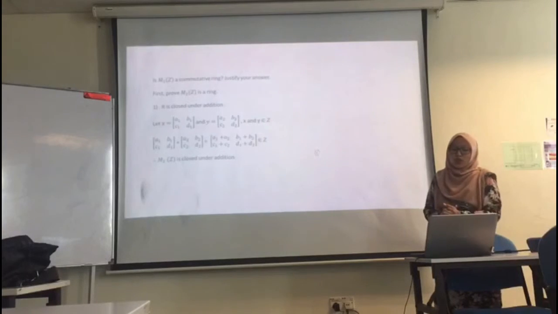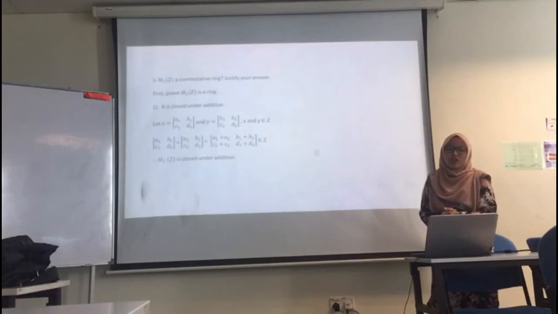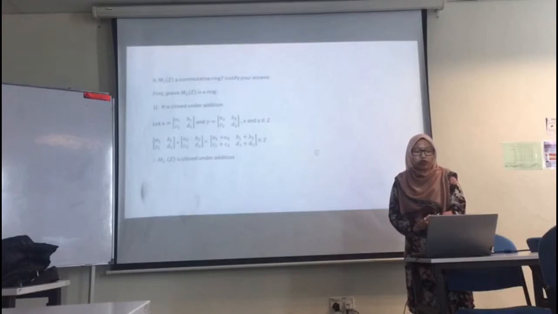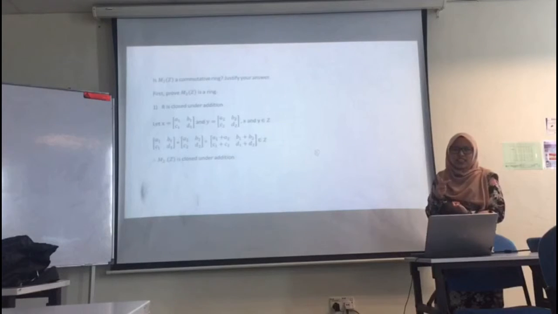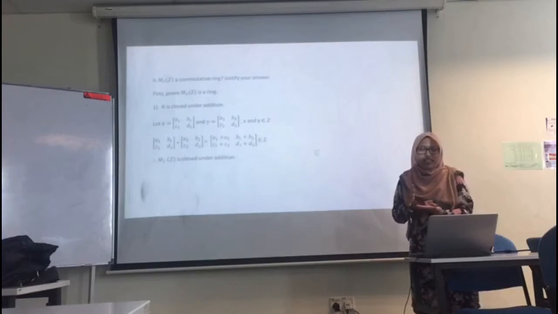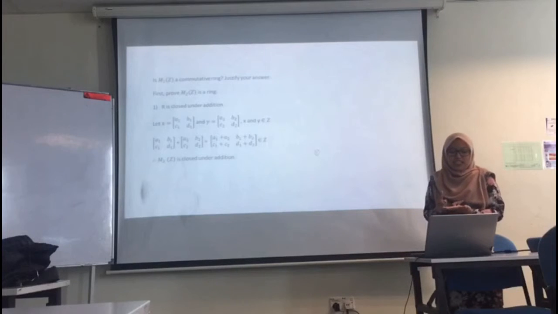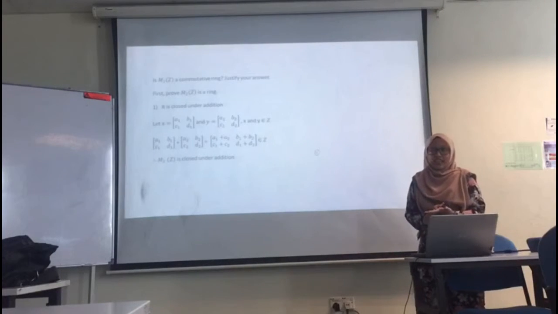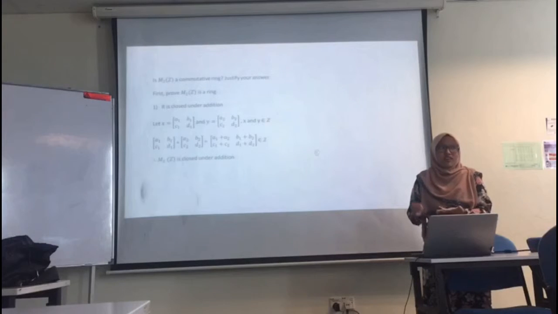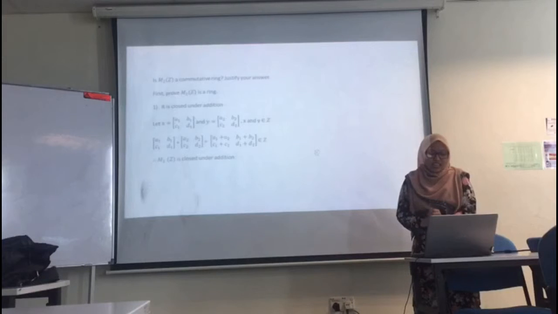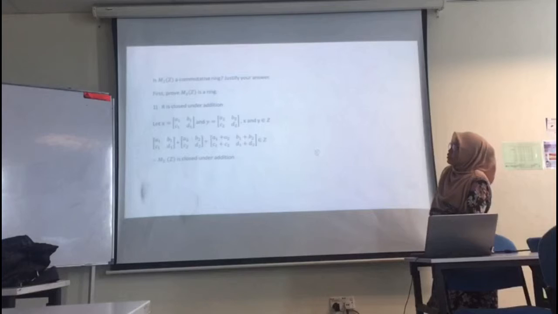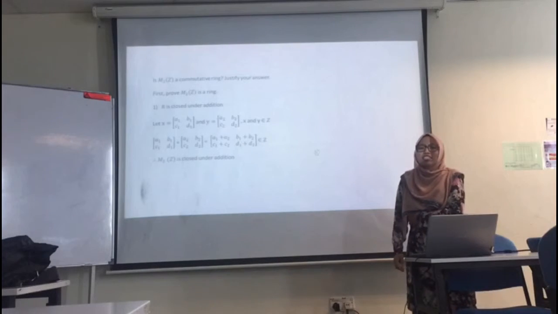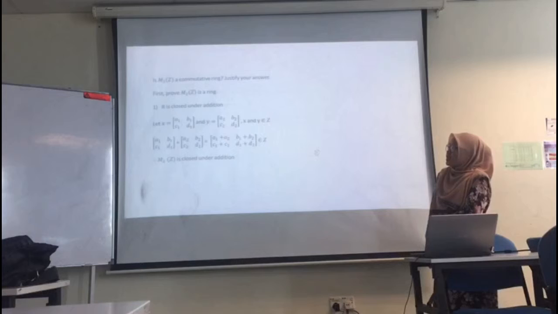Before we show that 2 times 2 matrices form a commutative ring, we need to show the properties of a ring, which are additive associativity, additive commutativity, additive identity, additive inverse, the right and left distributive laws, and lastly multiplicative associativity. First, we need to prove that 2 times 2 matrices form a ring.